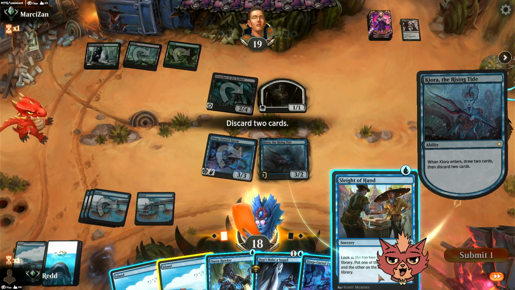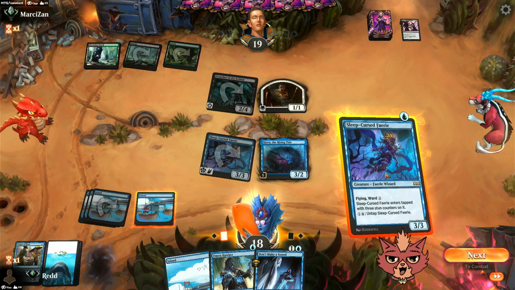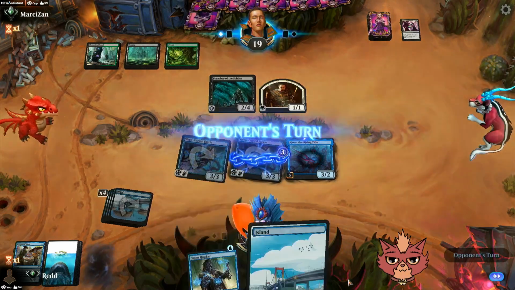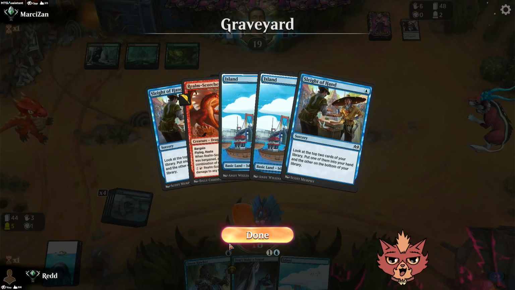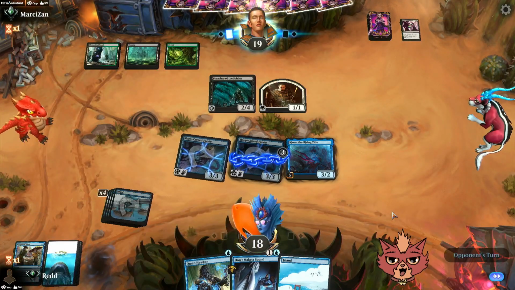Thinking it's gonna be the Sleight of Hand because we're getting there, and I think that the Sleep-Cursed Faerie is the play then. Yeah, that should be okay. Seeing the Don't Make a Sound is pretty good, but it would have been better to actually be able to keep that open for the turn.